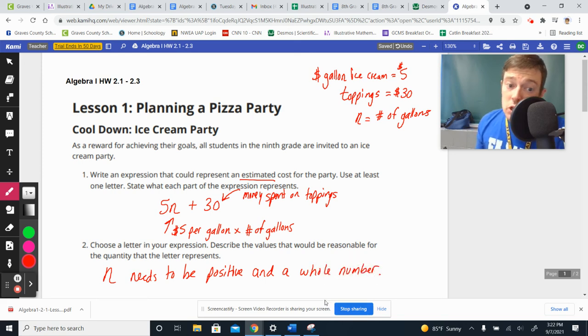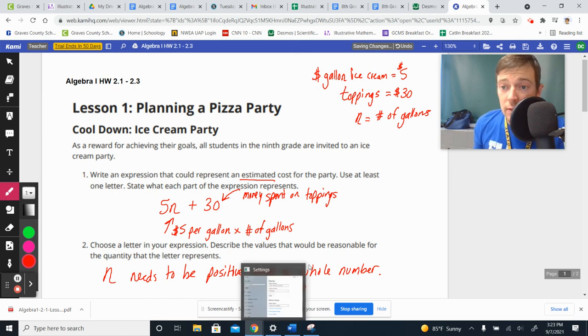Now I could give it some more constraints, because that's essentially what you're doing here: you're giving N some constraints on what it needs to be, what it can't be. And you could limit yourself to spending so much money. So you could say something like, okay, I don't want to spend more than $100 on ice cream, and then 30 for the toppings, so I don't want to spend more than $130. So you could say, let's keep it less than 20. I don't want to spend more than $100 on just the ice cream, not even counting the toppings for 30 extra. So you could even say something like that: N needs to be less than or equal to 20. Or if you don't want 20 as an answer, you leave the or equal to off there.